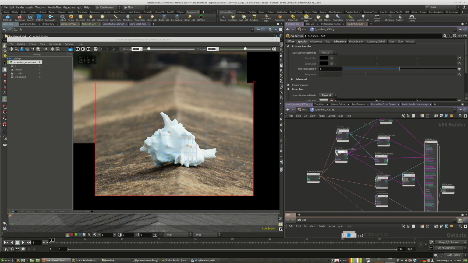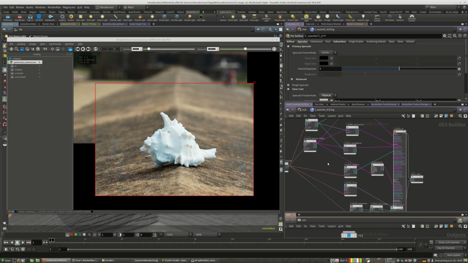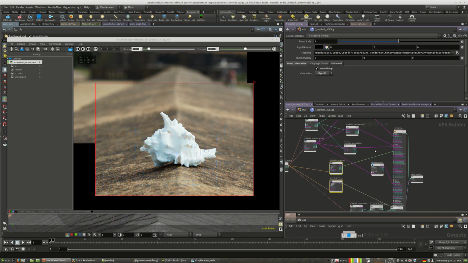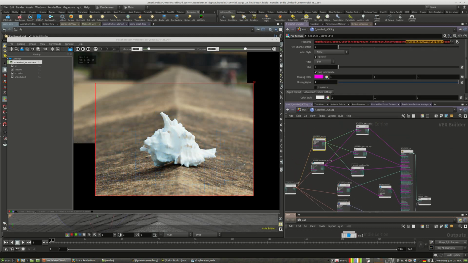By the way, when you do the shading and you don't want to use the preset browser with the entire shader, then you only have to load the file. The shader is right in here, and the only thing that you have to do is exchange this path for each texture.